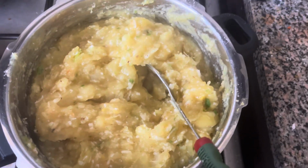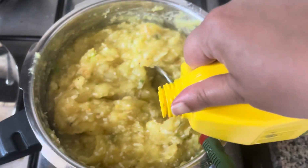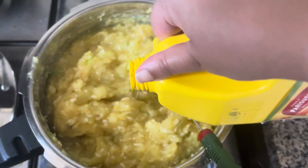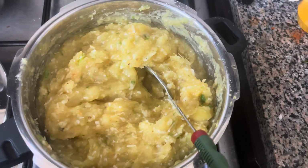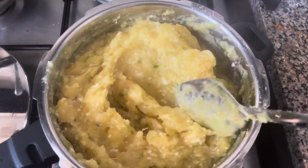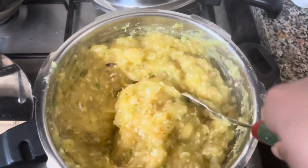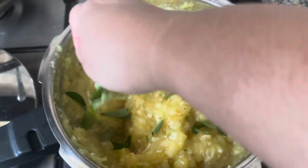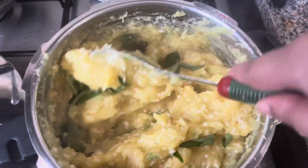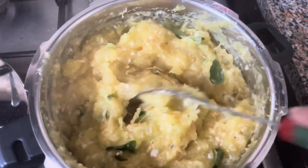And I've turned my stove off. I'm just going to drizzle a little bit of coconut oil on top. Okay, mix that in. Got some curry leaves here, which I'm just going to garnish on top. And give that also a nice mix. And that's it.